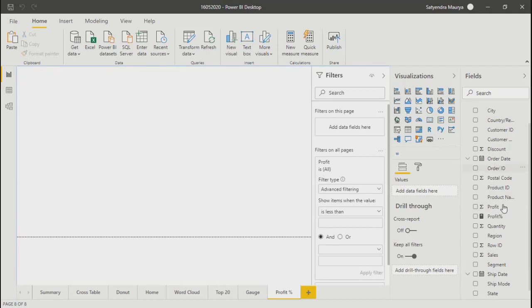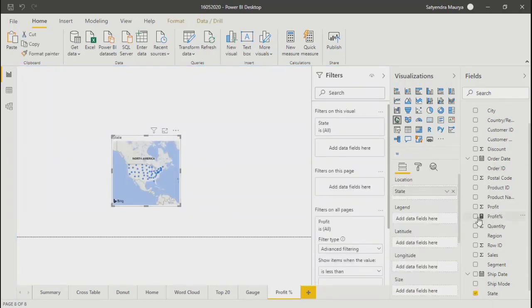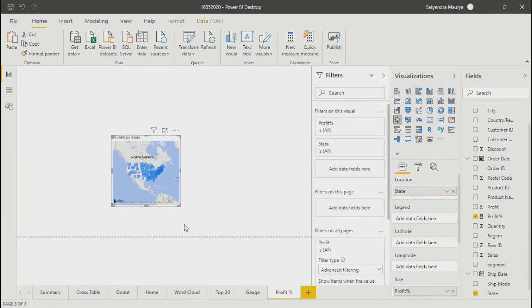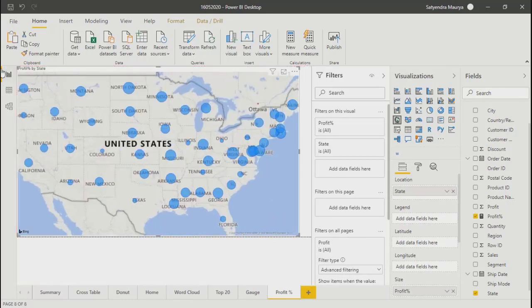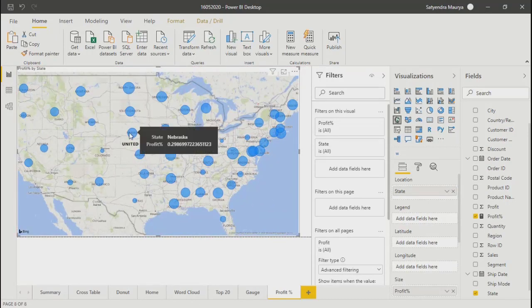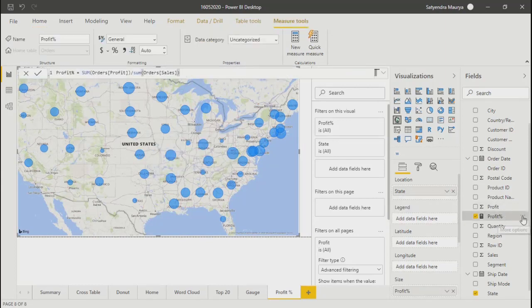Now let's add state and we'll plot profit percentage for them. So you can see this number is coming in decimal. Let's convert this profit percentage into actual percentage.